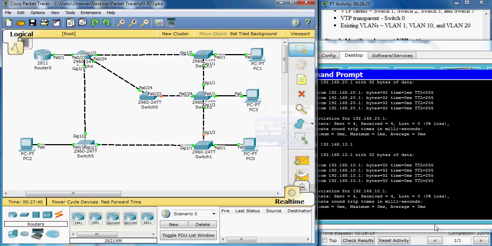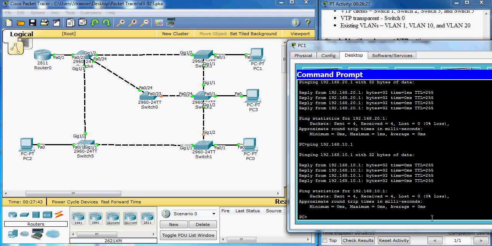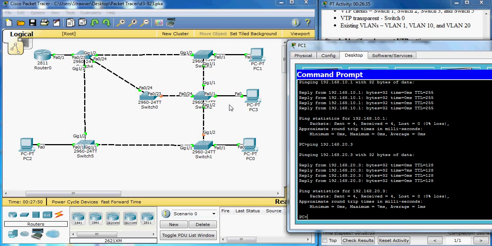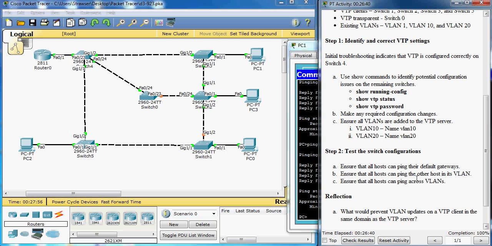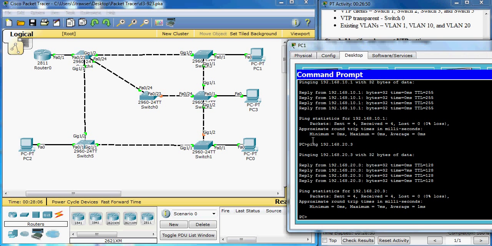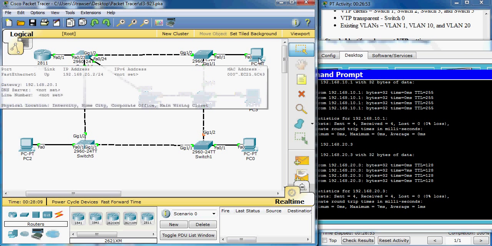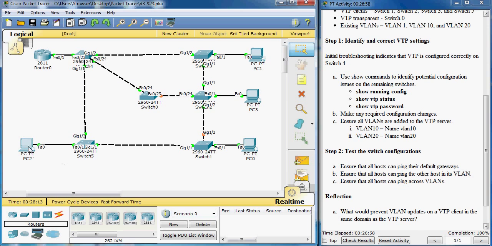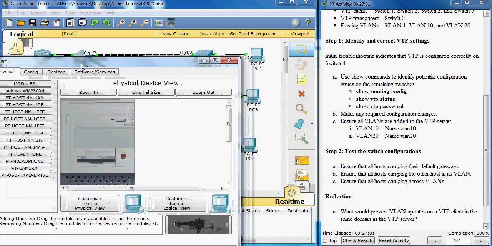Ensure that all hosts, that's a lot of hosts. Alright. So let's try PC2. It pings the default gateway.